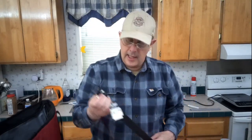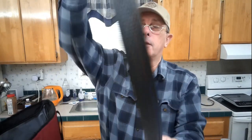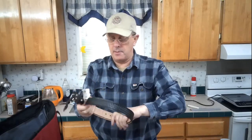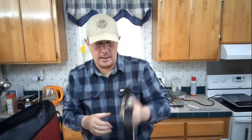I stopped off at the Ace Hardware in Shelley, and I picked myself up a nice belt for $19.99. Thick leather, heavy duty. This will last me probably, actually, my sons will inherit this belt before it wears out. So I just wanted to have another one around here. And then I picked up something for the Gazelle, which you've seen me using over on Camp Patton Family Compound for the weight loss, my exercising thing.